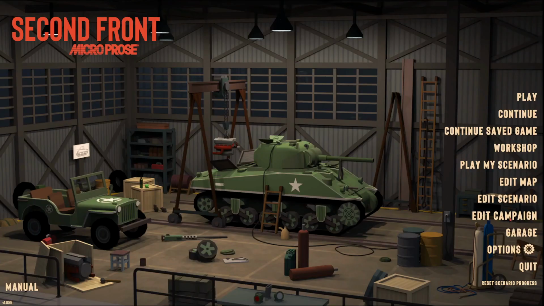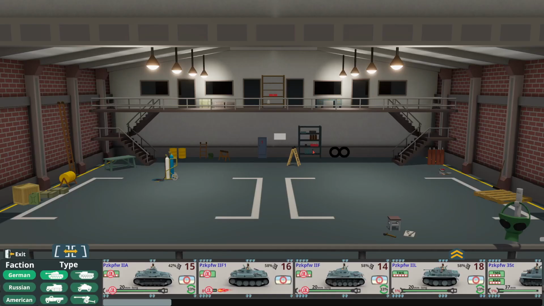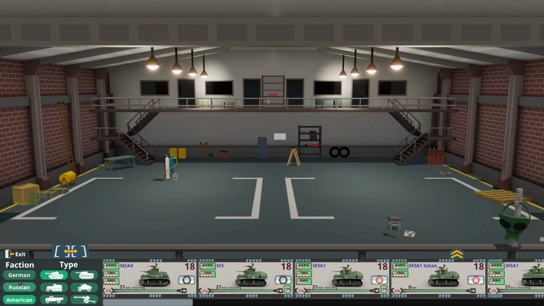So edit campaign is just linked scenarios. You have to have the same nationalities involved to be able to link them together. Garage. This shows the units that are available, the German or Russian or American.